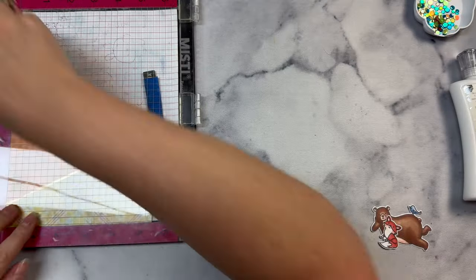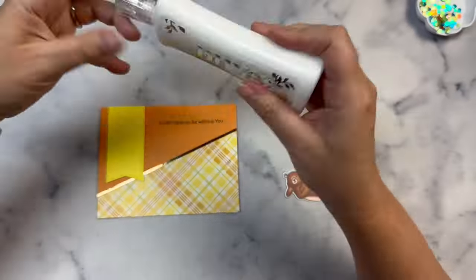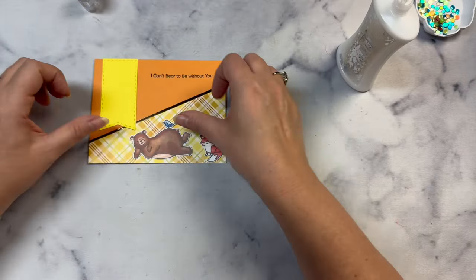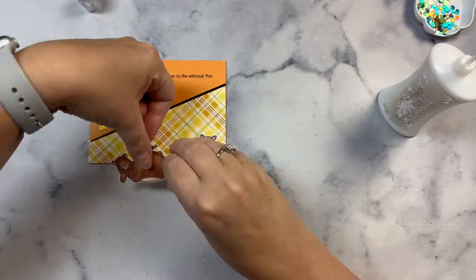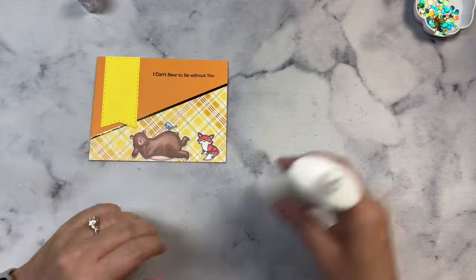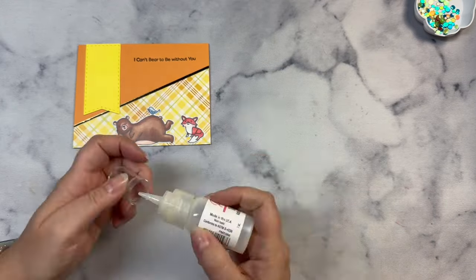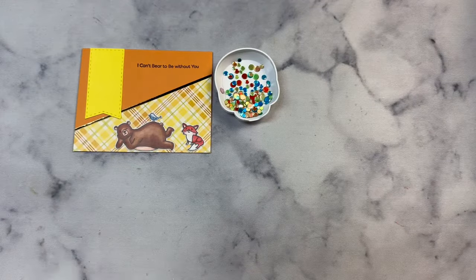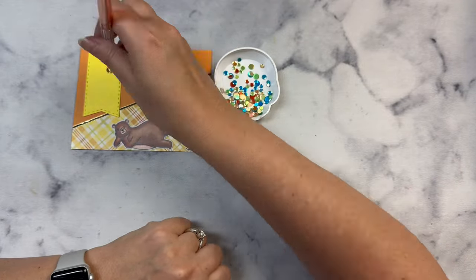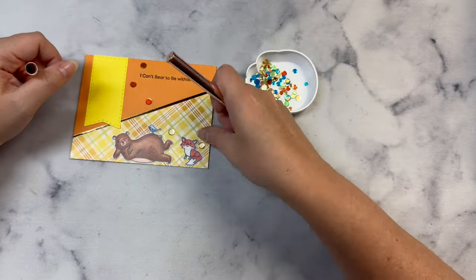And this time I'm using some VersaFine Nocturne ink. And the reason I usually go for that ink whenever I'm wanting to ink something up that could potentially get messed up if I need to ink it twice, I usually don't have any issues when I ink it up and stamp one time using that pigment ink. And I'm adding these confetti pieces going from left to right.